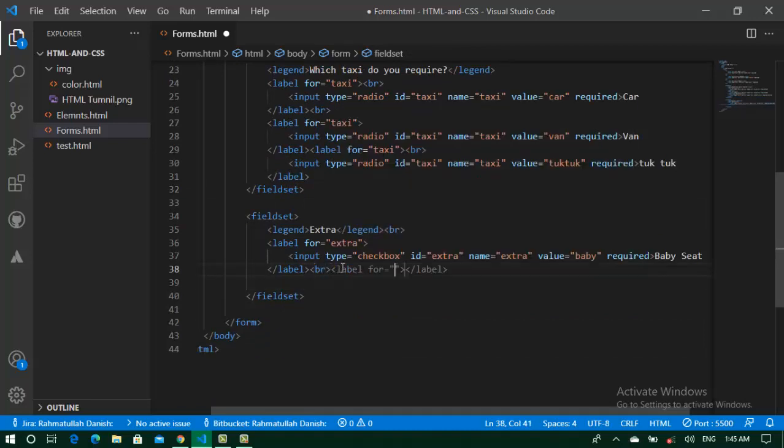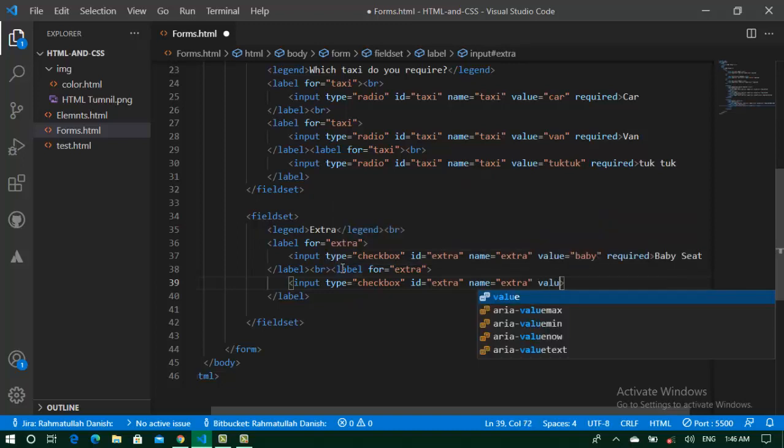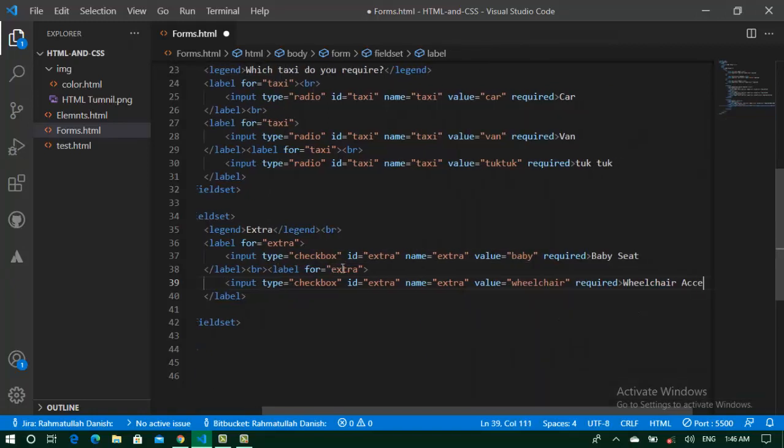another label for extra. Use input fields, text also be checkbox, or ID, extra. Name will also be extra, or value, also references.